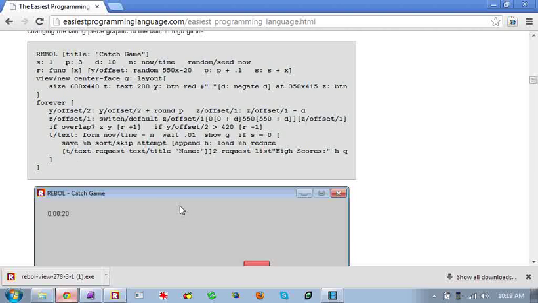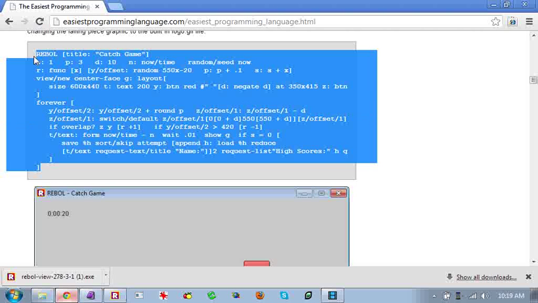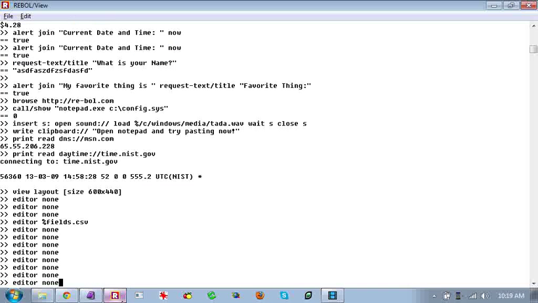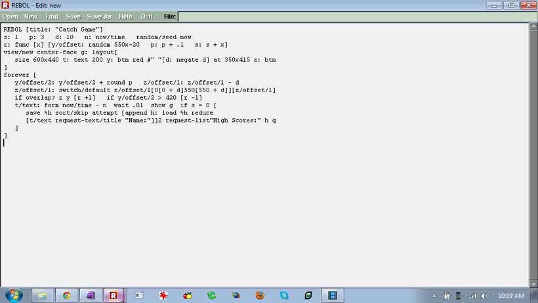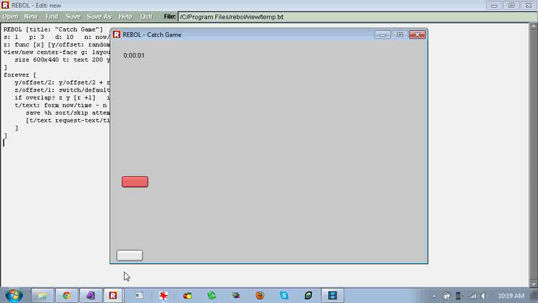Here's a cool little game. This is actually a really compact program, and it has quite a bit of functionality in here. You use the space bar to move your piece backwards, side to side, and catch the pieces. It keeps count of everything you've caught, and once you've missed more than you've caught, the game's over.